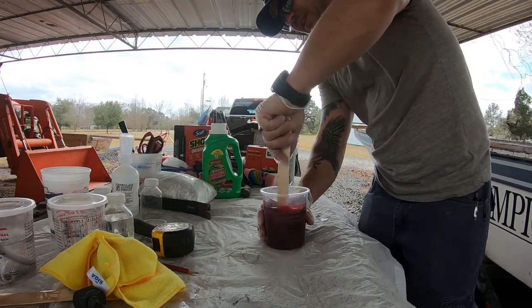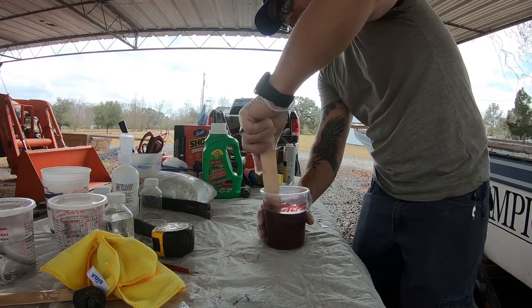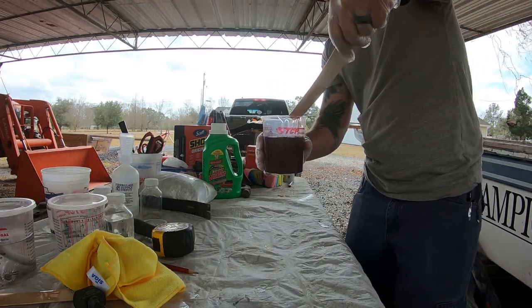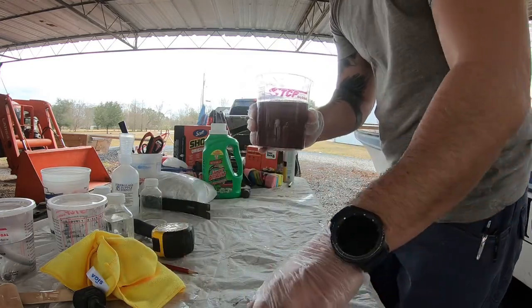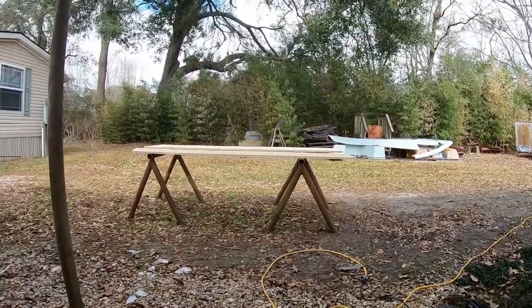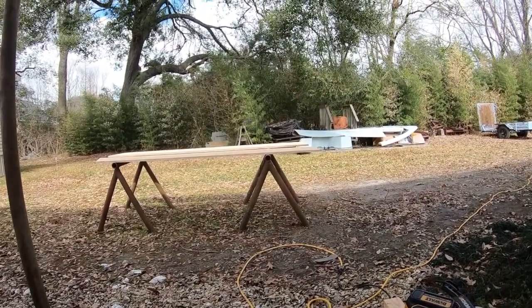I'm not going to spread this out with a brush because I find it takes too long. So what I've been doing is just pouring out a little bit and moving it around with a squeegee. And you can hold on to your mixing sticks, just set them off to the side and they'll cure, and you'll be able to use them again. So, Bondo squeegee. I'll come over here and start spreading it out.